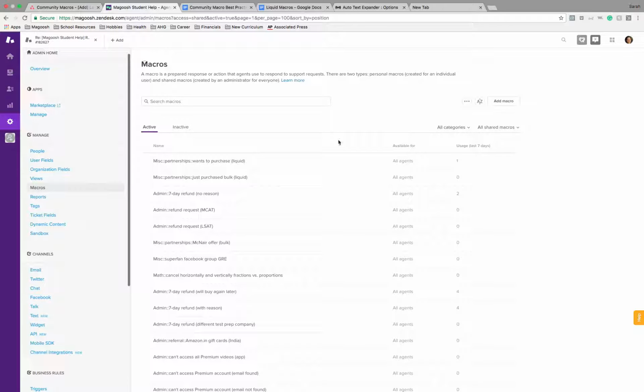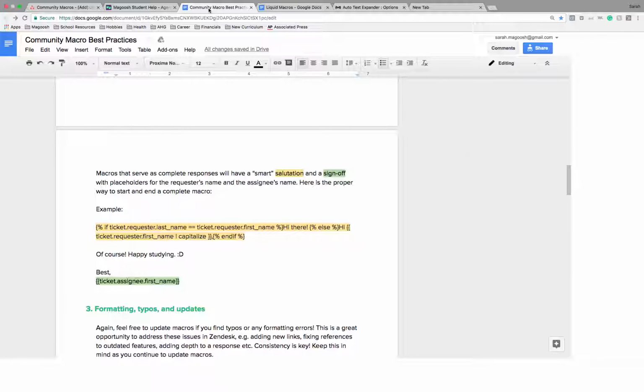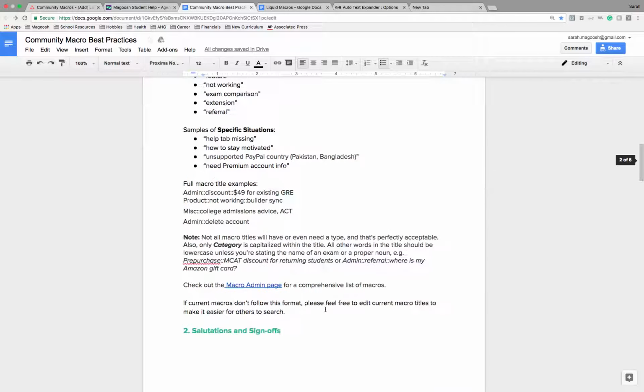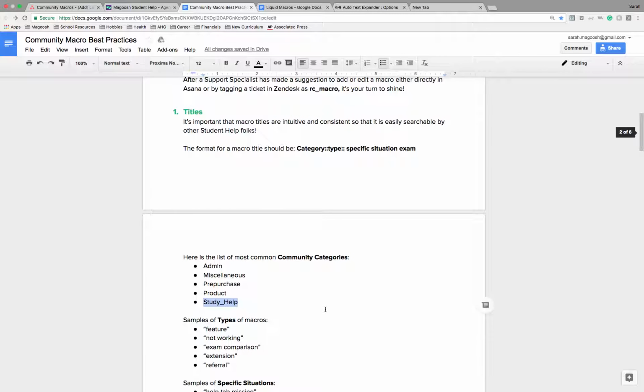That's simple enough. Adding macros will require a little more information. So what I will have you do is reference the Community Macros Best Practices document as to how to add macros. Within this document, you have everything listed here, from how to create a title and what the format of the actual macro title should be.